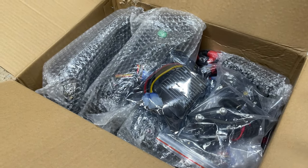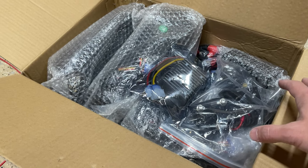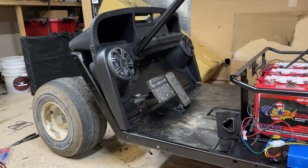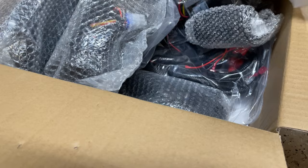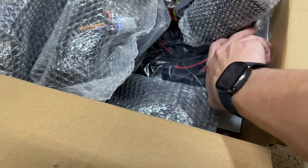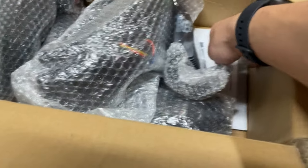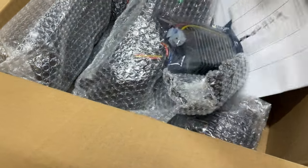All right, so right here in this box, I've got the wiring harness and all the lights for the Mad Jack Storm body kit. Right now is really the best time to install it since I've got everything removed still. It's going to be easy to route all the wires, get everything where it needs to go, and make it clean before putting the body on. Okay, everything's packaged real nice in here. Everything's labeled pretty well. We'll see how the instructions are, but it's a pretty nice, complete kit in here.